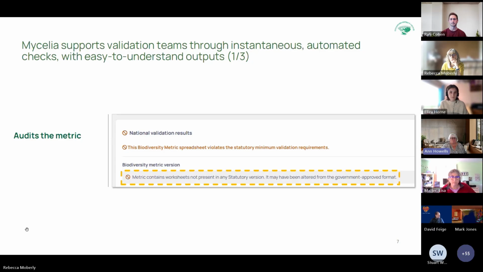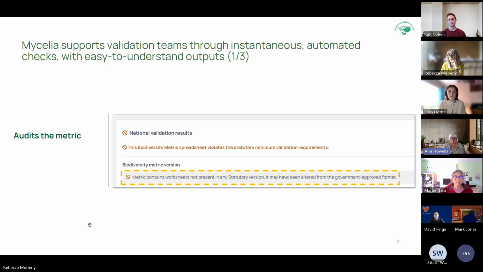But Mycelia is specifically designed to automatically audit submitted metric tools. It performs a comprehensive check to identify use of non-statutory altered versions of the metric, presence of hidden sheets, macros, or structured inconsistencies, any deviations from the official statutory tool.